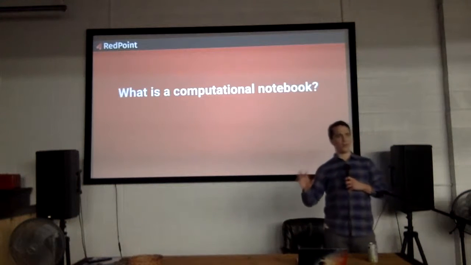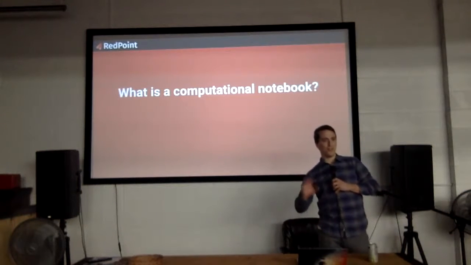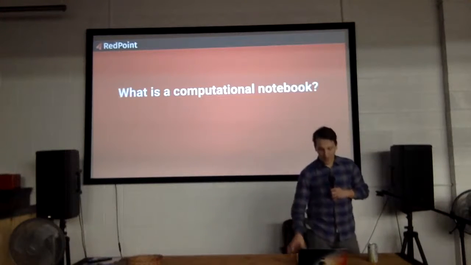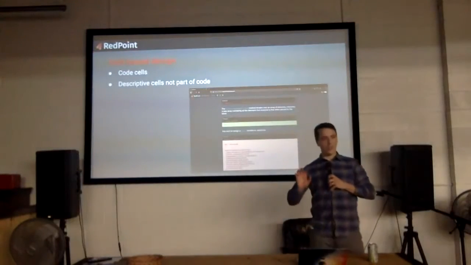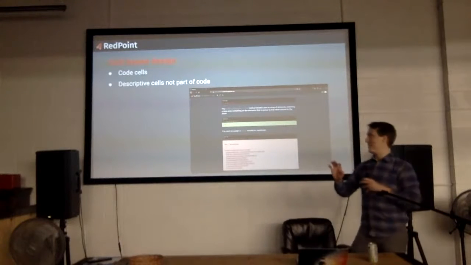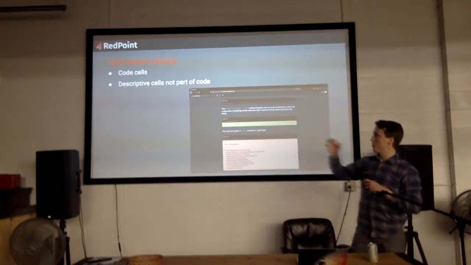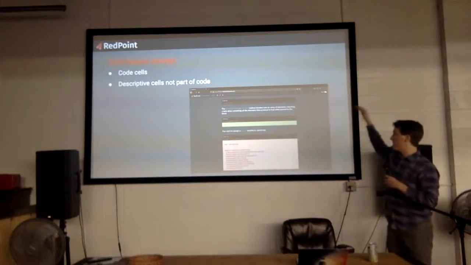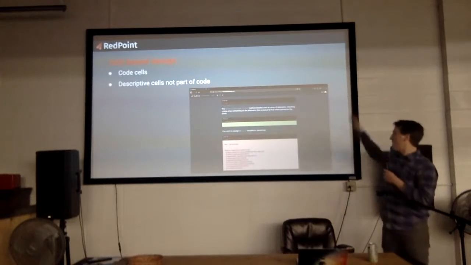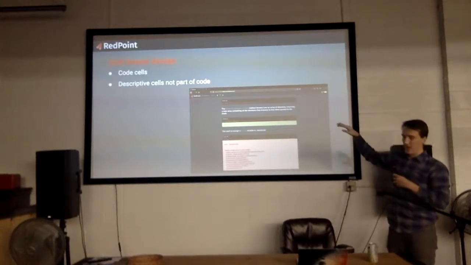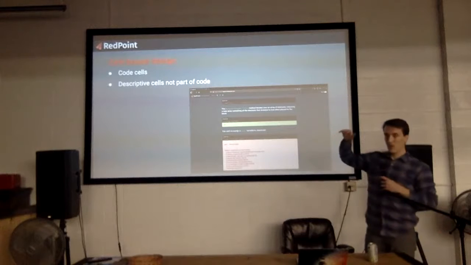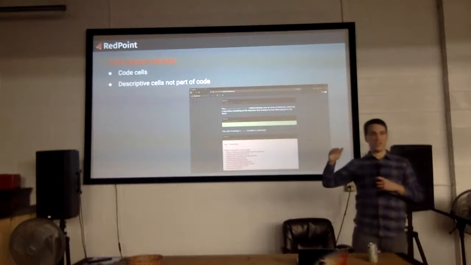Is there anybody familiar with computational notebooks, Jupyter notebooks? Okay, not a whole lot. So I'll give you the very quick and dirty. There's this notion of a cell-based design where you have multiple cells. In this notebook, we have 3 JavaScript cells, and then we've got some markdown in between them. And then all of your code cells share state.